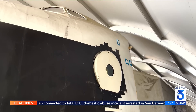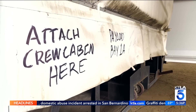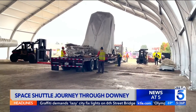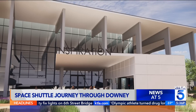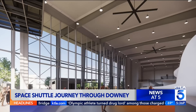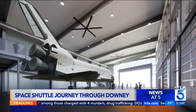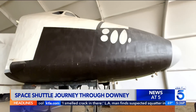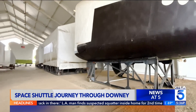More than 10 years ago, the Inspiration was disassembled and placed in storage. Today it was carried in pieces into this temporary hangar in Downey, where it will undergo restoration. Its future home will be a 20,000-square-foot facility, an expansion of the Columbia Memorial Space Center. The team is excited to get it in front of the public and eventually get people inside the space shuttle so they can have the astronaut experience.